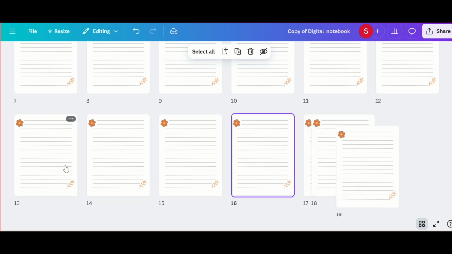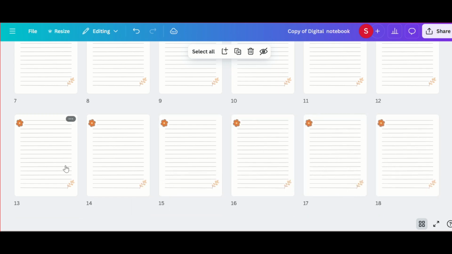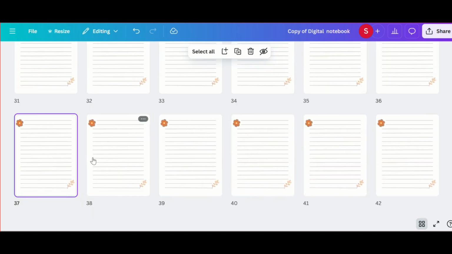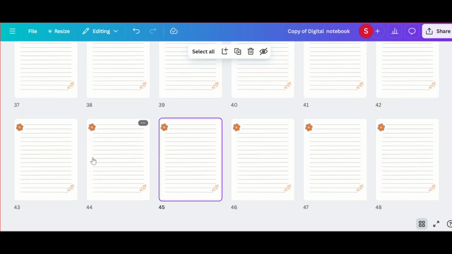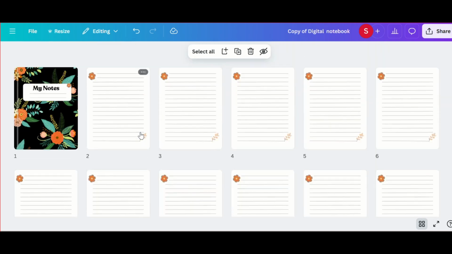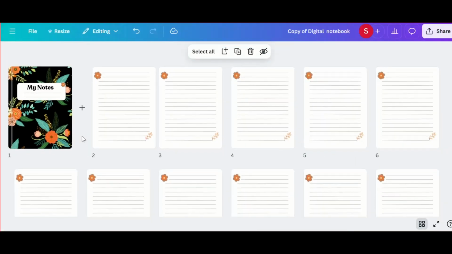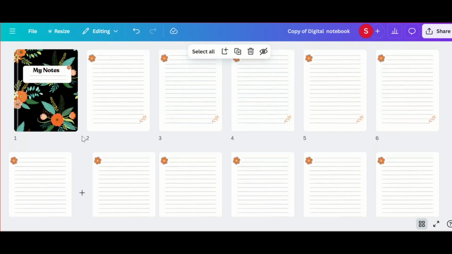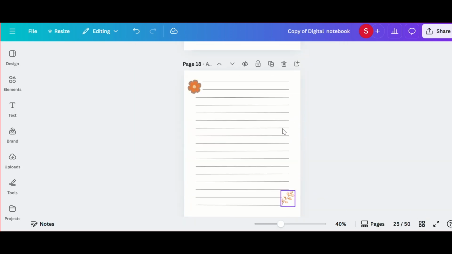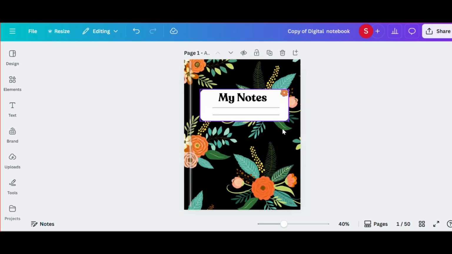So we were easily able to create two different types of notebooks in Canva. So you could literally just duplicate this file, swap out the pattern, change the fonts and swap out the little graphics, and you could sell them on Etsy. You could sell them on your Store, Shopify. You could make thousands of these notebooks, and you could even sell them on Amazon KDP.